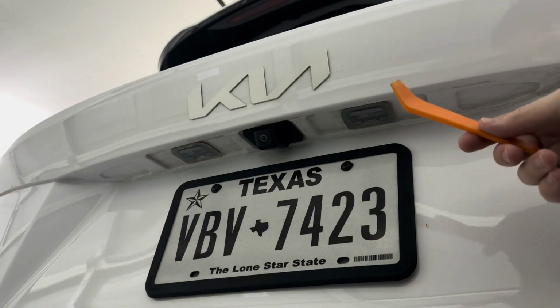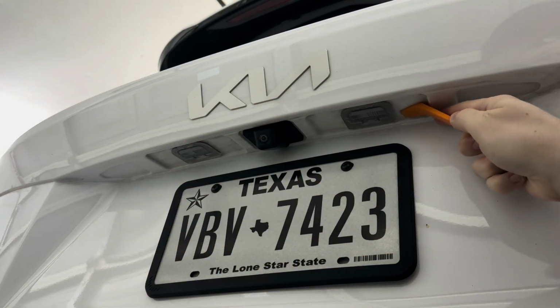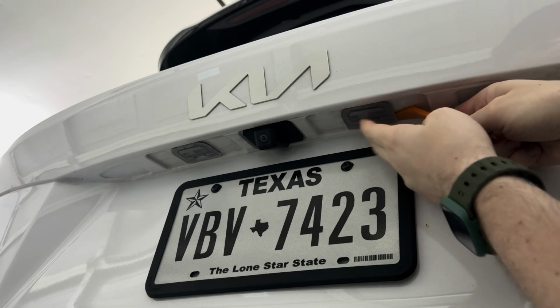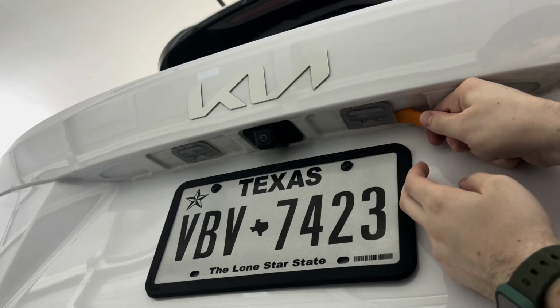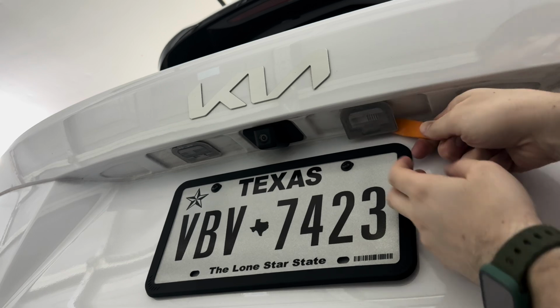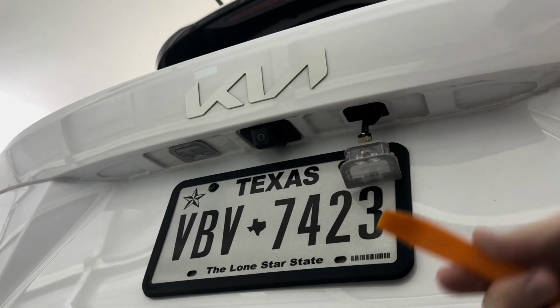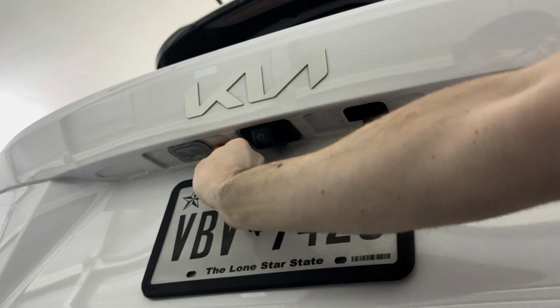Alrighty, so the first thing we need to do is take a prying tool and insert that under the back edge of this little light housing. Just kind of work it in there, and then you're going to pop it right out of the little socket that it's inside of. We're going to do that for both sides.